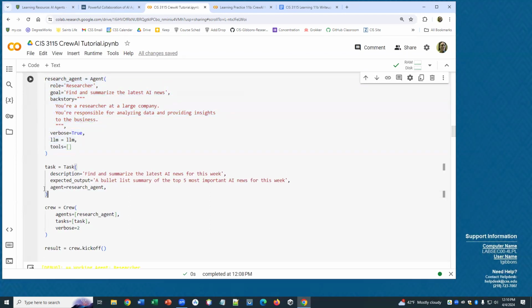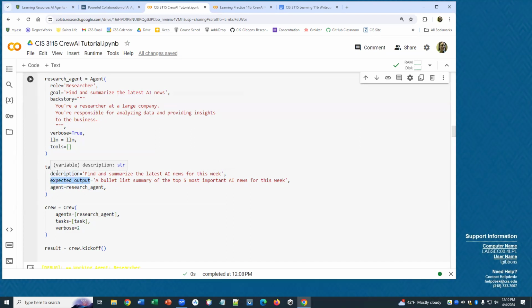Then we need at least one task. So here's find and summarize the latest AI news for this week, and the expected output. Now, I'll just warn you, if you look at some of the examples online, they won't have expected output. That used to be an optional field. It is now a required field.